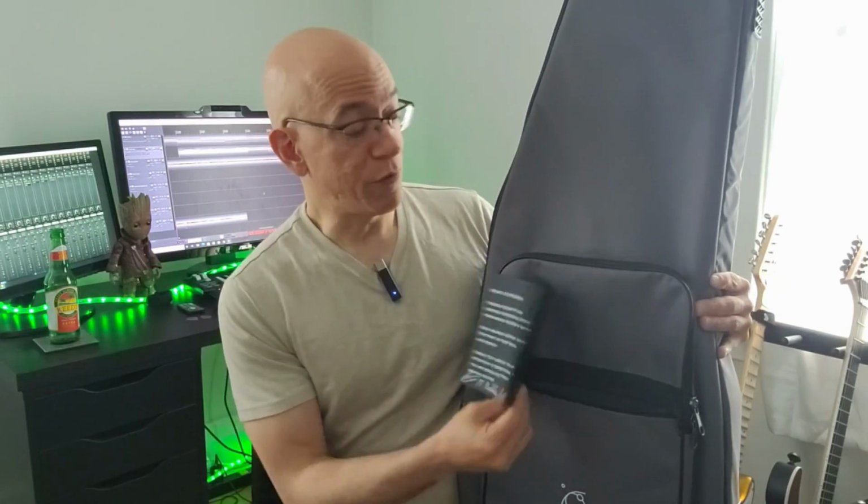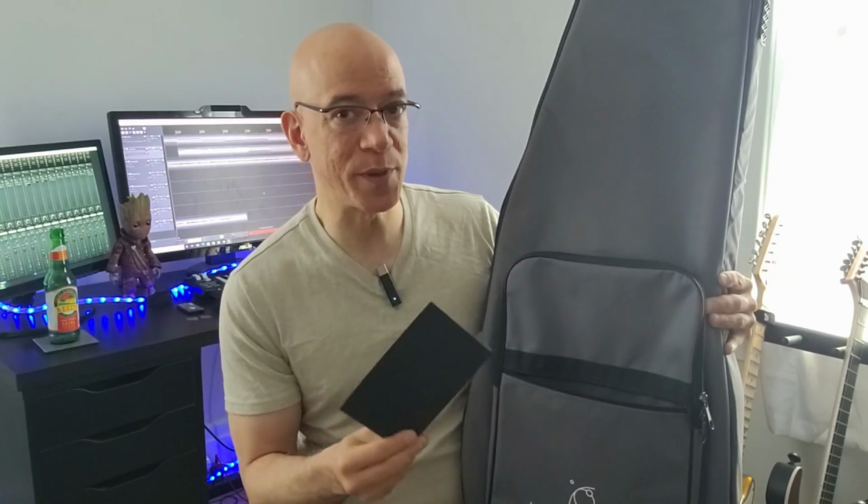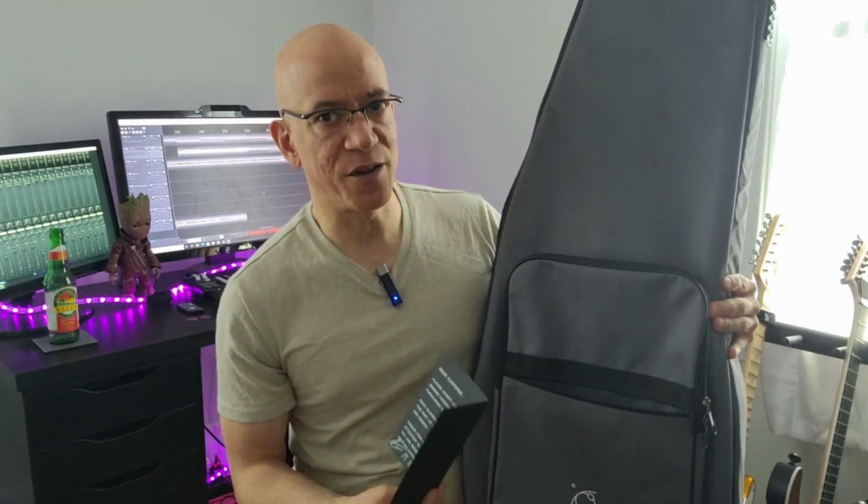So the specs on this guitar: the body is mahogany, the neck is Wenge, the fingerboard is bird's eye maple. I love bird's eye maple. Scale length is 25 to 26.5 because it's a multi-scale. The pickups are Dearth Hauler, I don't know if I'm saying that right, Valravn pickups. They're custom pickups made for Valravn. And by the way, I forgot to mention that. That was something I really wanted. They offered all these different pickups, but I definitely wanted these custom pickups because when a company, in my experience, custom makes the pickup for the guitar, it's usually magic. So I'm really excited to hear how these sound.